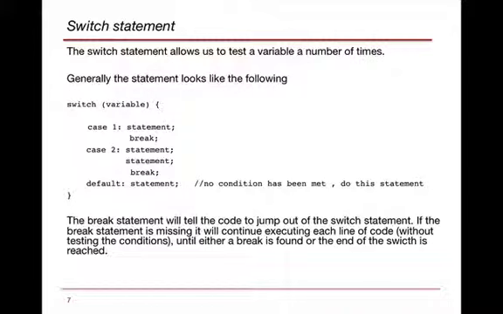And again, the cases can be anything to evaluate, such as 9, 10. They don't have to be in order. We're just using this as an example of 1 and 2. If there's an example where the variable does not match anything, then you can have a default code where, if the variable is not 1 or 2, in this case, it will jump to the default and execute a certain statement so that no condition has been met, and it can be one or multiple statements, it doesn't matter.